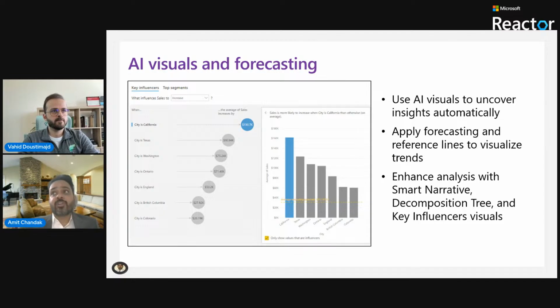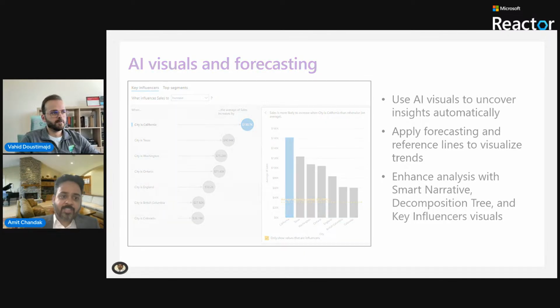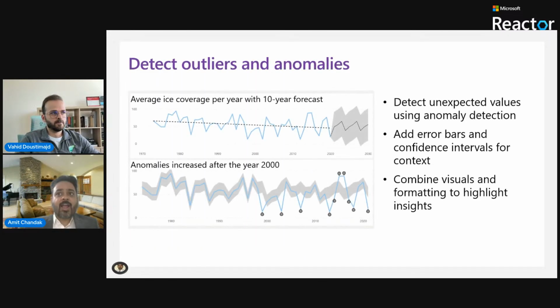Now, the decomposition tree allows you to visualize the data across multiple dimensions, and it automatically allows you to drill down, seeing whether things are going up or moving down. So these are the things you will be able to do with the decomposition tree. Now, outlier detection is where you have those top and bottom points, where the data was on top, or where it went down. So detect the unexpected values using anomaly detection.